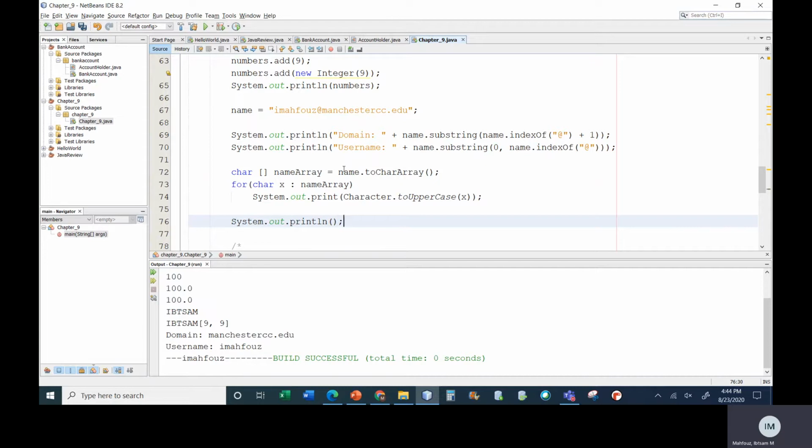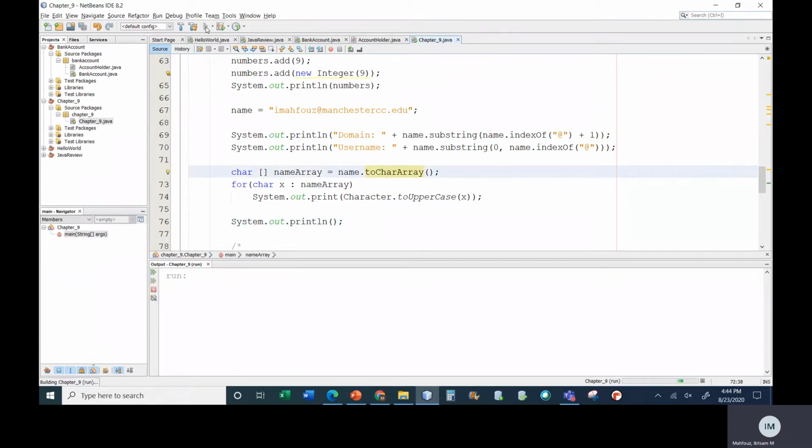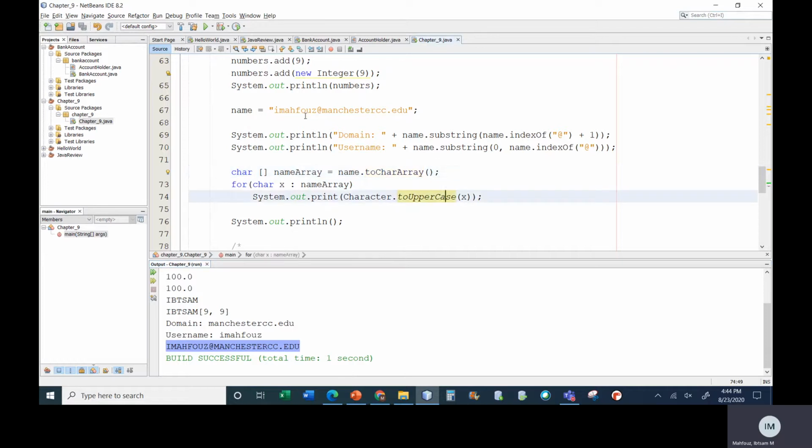So here I'm taking the string and I'm saying give it to me as a character array. And sometimes you'll find that in Java there are methods that exist that only take character arrays, and you might want to use these methods. So how do you get a name, which is a string, and convert it to a character array? Well, this method can do it for you. And so what I got was my string. I'll convert it to uppercase using this way of doing it.